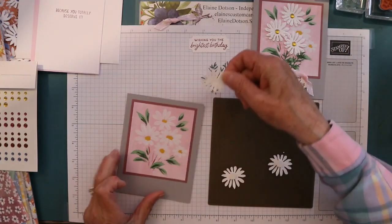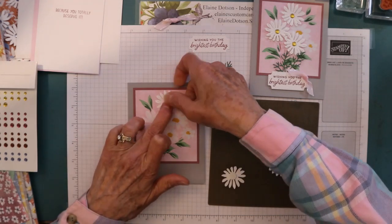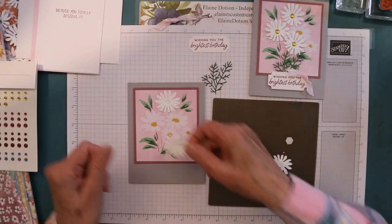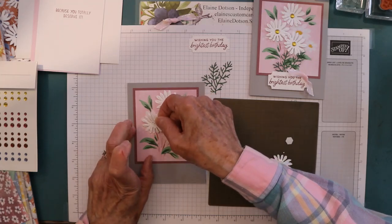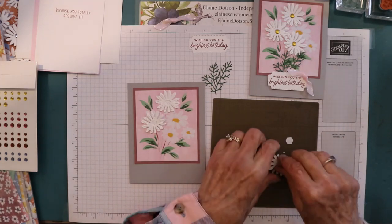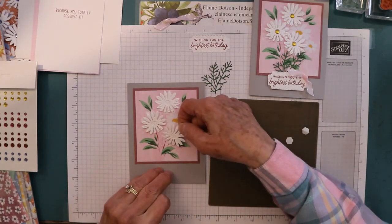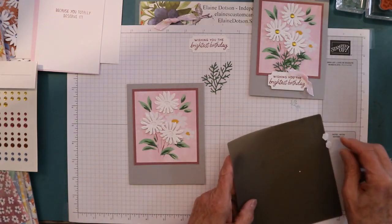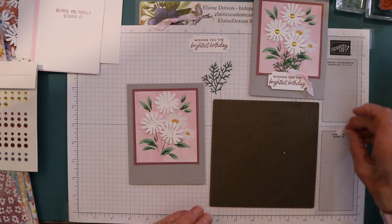And then I set this over the top of this flower back here because it's kind of in the background. And then on these 2, I put one on this flower, one, and one on this one down here in the front. Just like so. Okay. This out of the way. Okay.